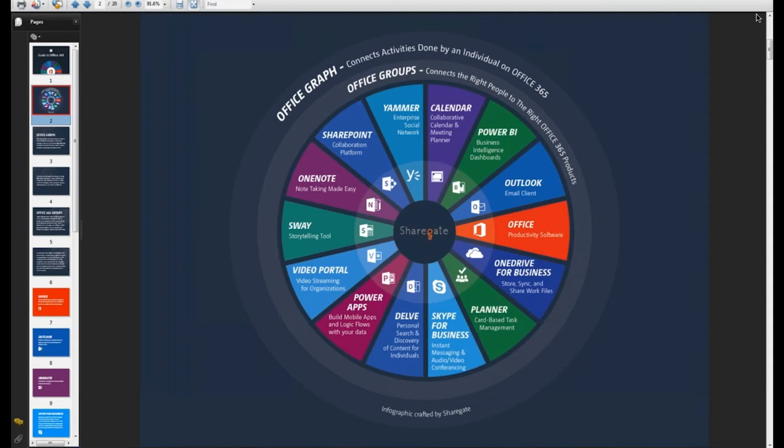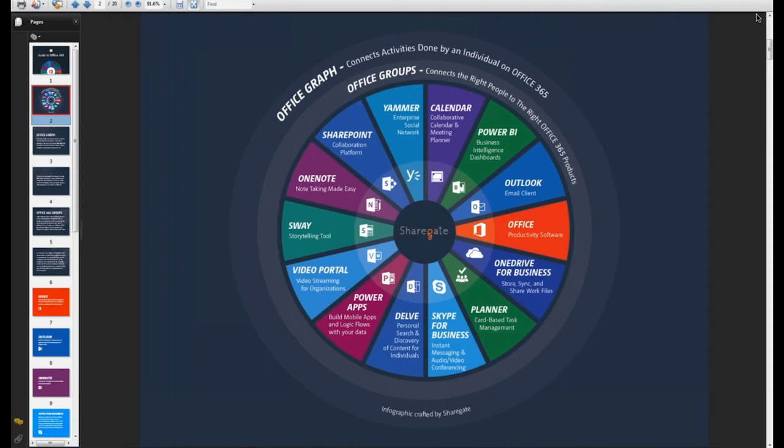The wedge directly underneath it is OneDrive for Business. And OneDrive for Business is storing our documents in the cloud. OneDrive is very similar to a Dropbox or a Google Drive. There's lots of different file storage options available to us where it stores our files in the cloud. The advantage of document storage in the cloud is we can access those documents from any machine as long as we have an internet connection. But there's also advantages related to version control and kind of resting in confidence that our files are always backed up and not having to worry about having any downtime. If IT needs to refresh my laptop, I can instantly gain access to my documents because they're stored centrally in the cloud. So there's some really great things that we can do with OneDrive, and I'll go into a lot of detail in just a little bit on that.